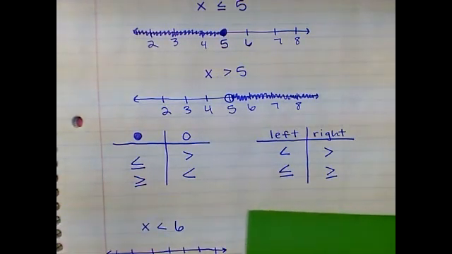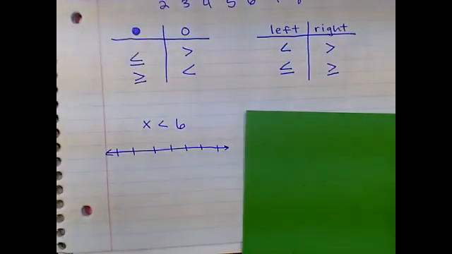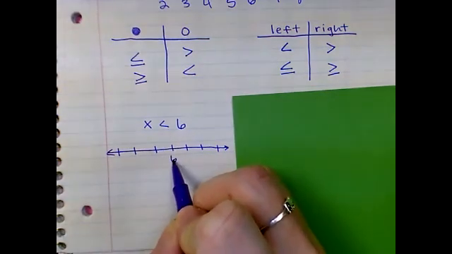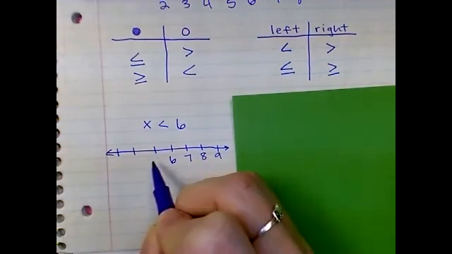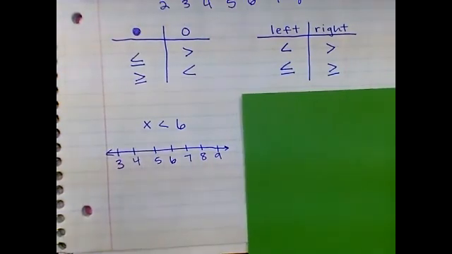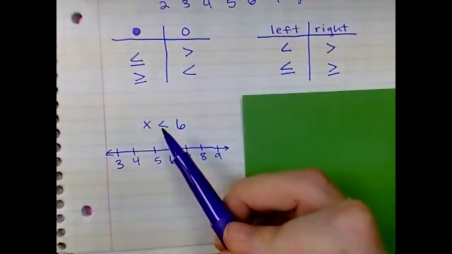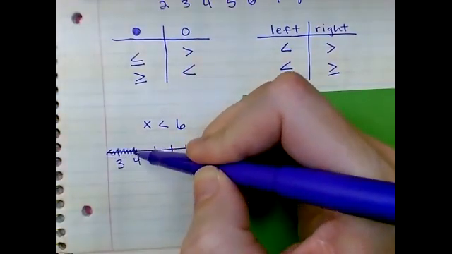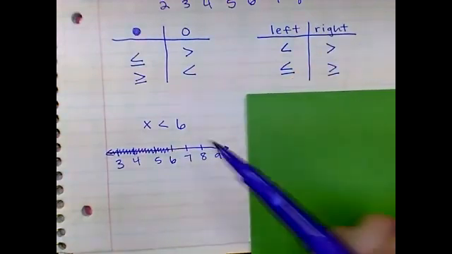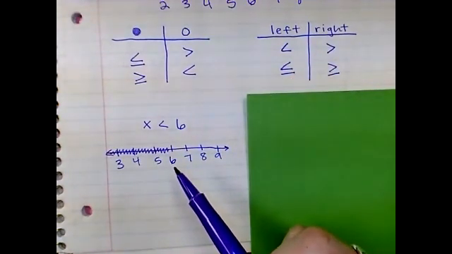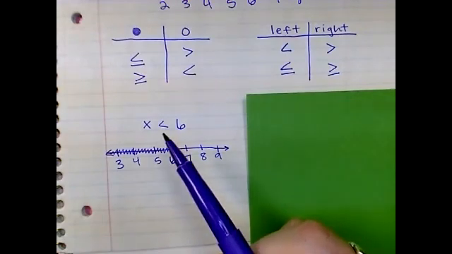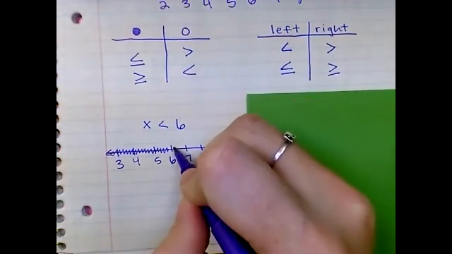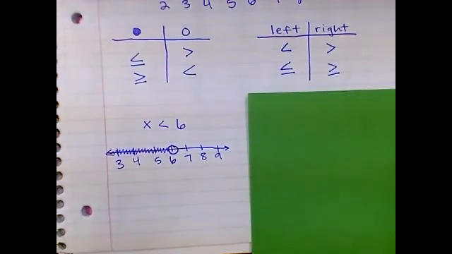So let's practice what we are going to shade here. If I gave you the inequality that says x is less than 6, I have a little mini number line here. I'm going to put that important number 6 right in the middle of my number line. Now, I know that x can be any number that is less than 6. So 3, 4, 5, all of these wonderful numbers over here are less than 6. And now I need to decide, do I shade in 6 or do I use an open circle? Well, I can see that my inequality tells me the number has to be less than 6, not equal to 6. So I use an open circle.